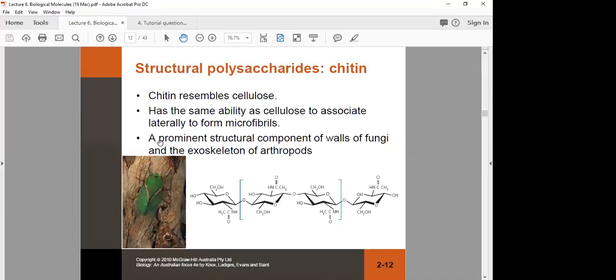All right, where do we find chitin? Chitin is predominantly found within the cell walls of fungi. So when you think about your ferment, and your yeast, Saccharomyces cerevisiae, and any other yeast that you've got in there, these are tough little cells, tough little cells because of the presence of chitin in their cell walls. Also, we find chitin in the exoskeleton of arthropods.